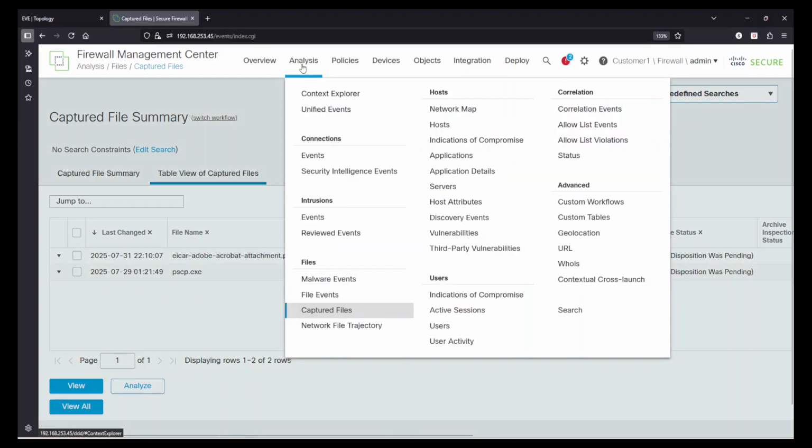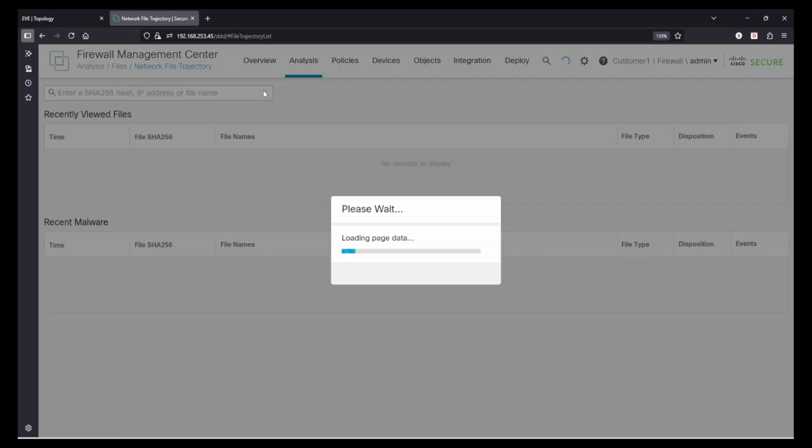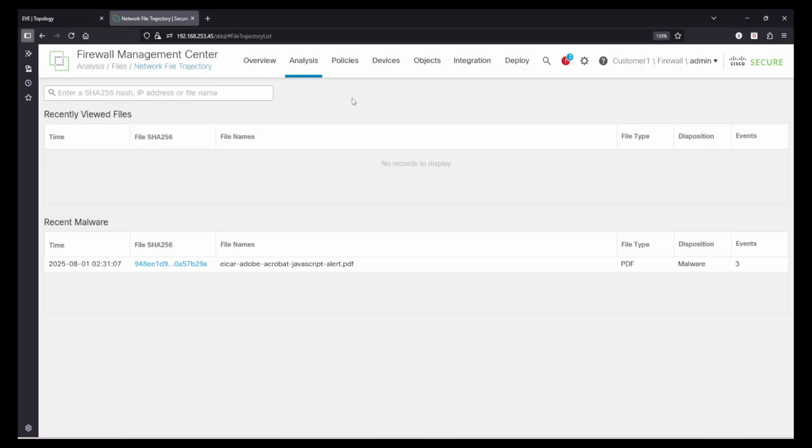Now let's look at a very important action for the cyber guys. Basically, for your SOC, they might love this feature, which is network file trajectory. Let me know in the comments if you love this feature. This is really great. It showed you how your file traveled in your network. Okay, where did it go, which IPs it was seen, what happened when.